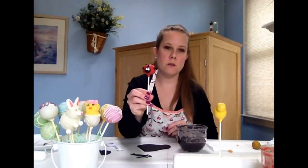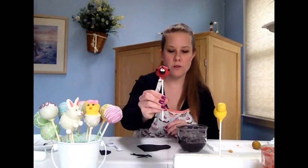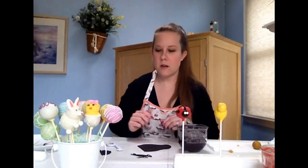And then what we're going to do is when her eyeballs are not moving anymore and they're definitely stuck on, we're going to draw the little black spots in there for her eyeballs. And what I usually do is I have little red lip sprinkles that you get at Valentine's Day time, for Valentine's Day cake pops that I like to use on my animals or my bugs or whatever I'm doing to give it a little mouth. That's what I did with my cake pops 2 weekends ago, and that's what I need to run out and get real quick. Stay here.